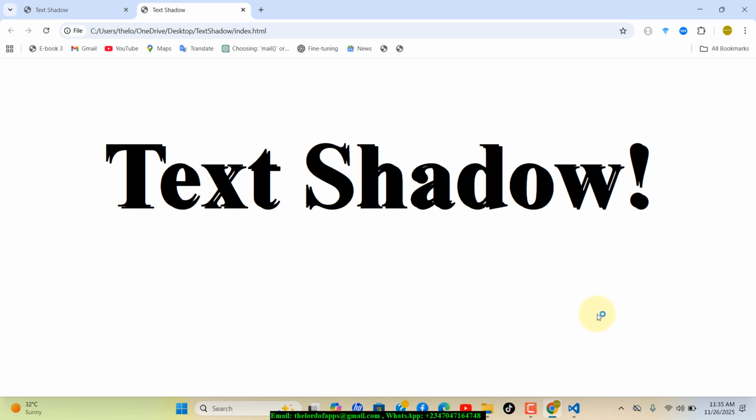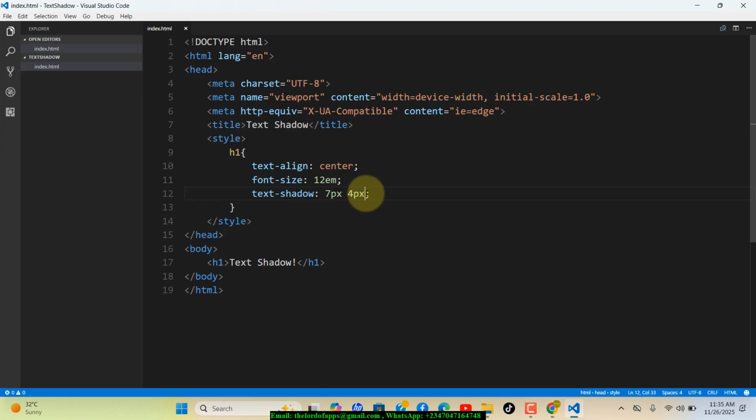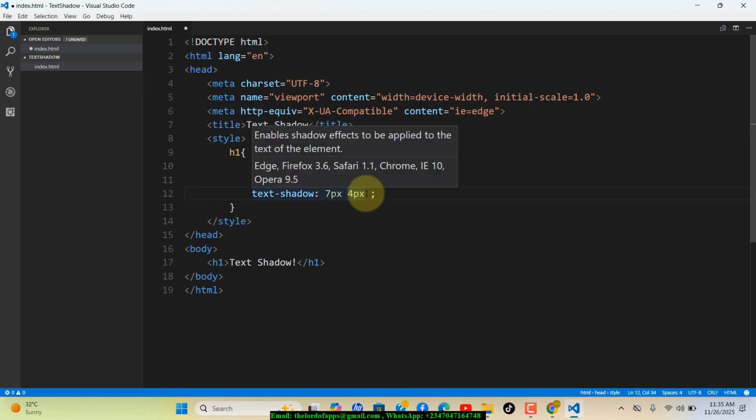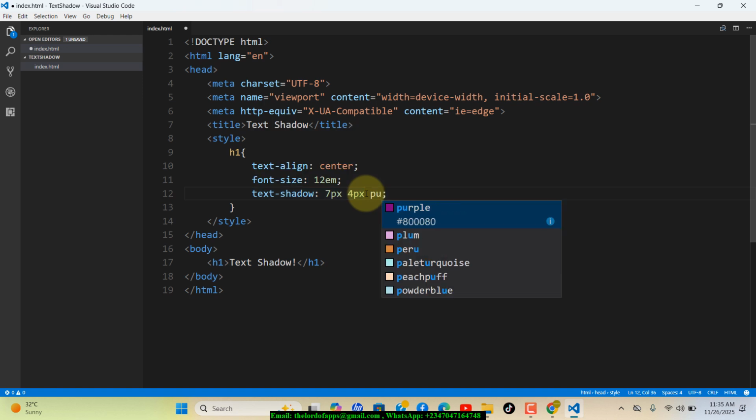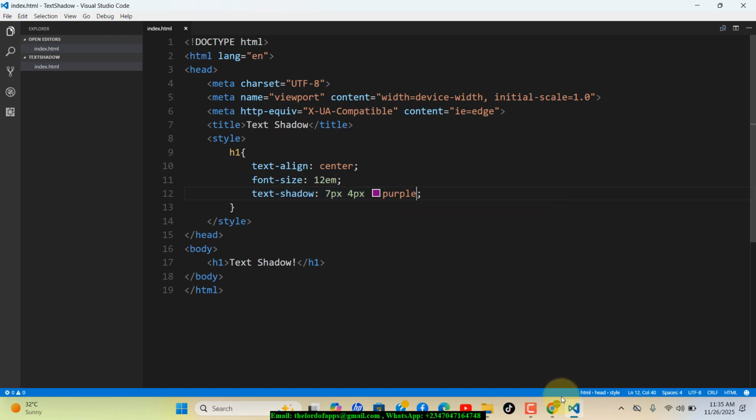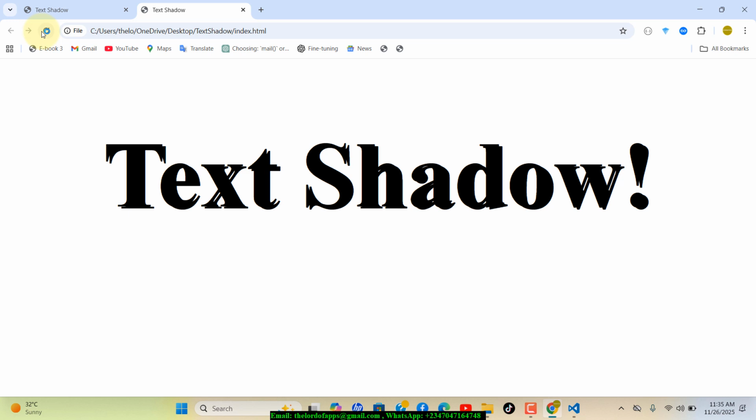It's just like the text was duplicated, but that's just the mirror of the text getting put behind that. If we want to try to show that this is true, we can give a color to the shadow, the shadow of the text in front of here. So if we want to do that, maybe we're just going to do a purple right here as the color, and then let's refresh it.